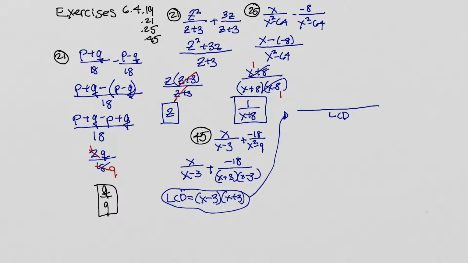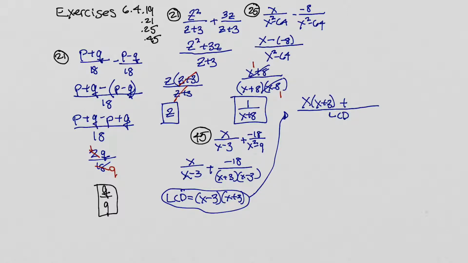Now on the left side, we've got this x. So I'm going to write that x, but I'm going to have to adjust that because I've adjusted the denominator. We had x over x minus 3, but now the denominator is not just x minus 3, it's x minus 3, x plus 3. So it looks like the denominator has been multiplied by x plus 3, so we need to adjust this numerator by multiplying it by x plus 3. And then we'll have a plus.